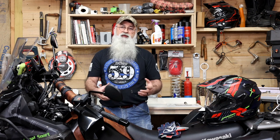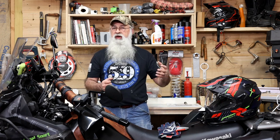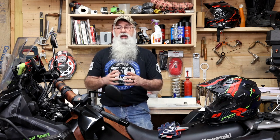One of the next things that I want to talk about real quickly, and one of the bigger improvements in my mind, is when Kawasaki came out with the fuel injected KLR 650. When they came out with this bike, they fuel injected it, and to me that is one of the greatest improvements of the bike overall. Now I know we're going to have some of you old school guys that have rebuilt the carburetors, and I've done my fair share in the past as well, but I do like the simplicity of the fuel injection.